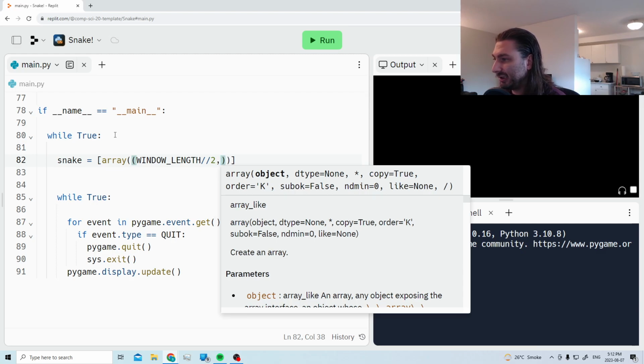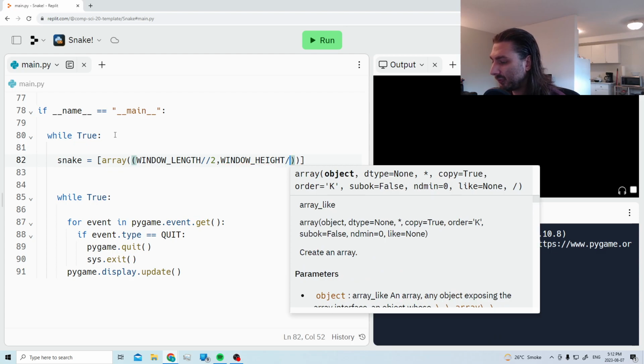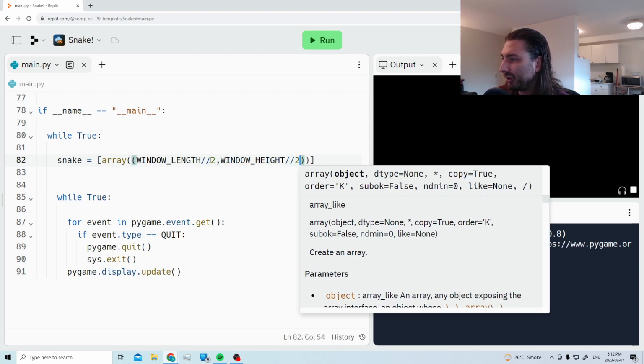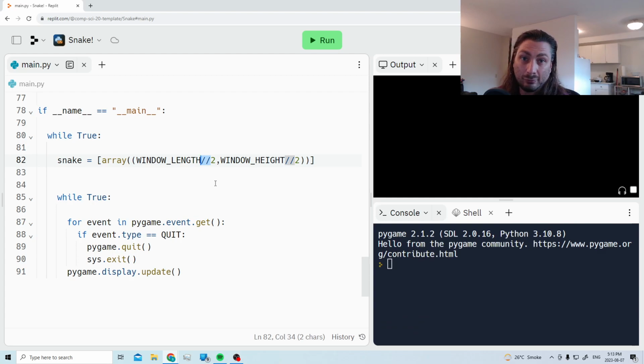And then we're going to do the same idea to get it into the middle of the screen in the Y direction. We're going to say the Y position is going to be the window height divided by 2. And why do you think I'm doing double divide? The reason is because I want it to be an integer. We are drawing this to a specific spot. Everything is being represented by whole numbers. If I said I want to draw this snake at position pi point 7, what the hell does that even mean? No idea. These need to be whole numbers. And double divide always gives me an integer, a whole number. So that's why I'm doing that.